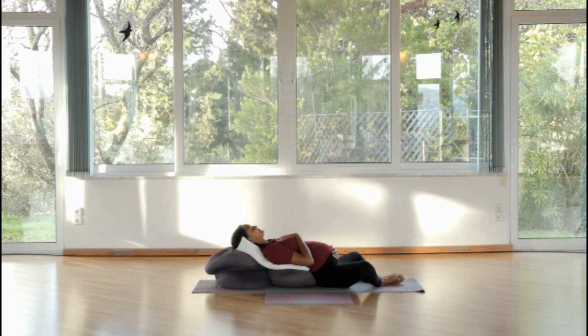And while you continue this practice, I'm going to just put out there a little reflection for you to think about. What do I need to make space for during this pregnancy? What do I need to make space for in order to look after this baby when they arrive? Where do I need to make space so that I feel my best self during this pregnancy and once this baby arrives?